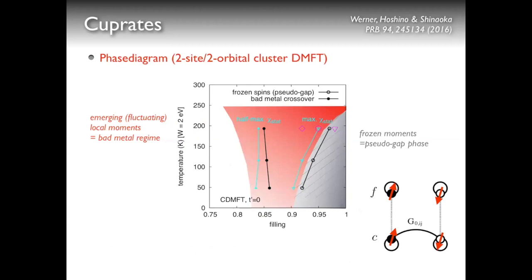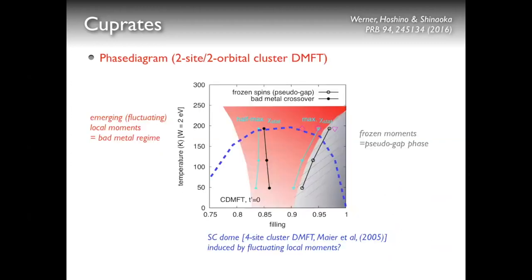So that gives us a new kind of way to look at the phase diagram of plaquette DMFT. Namely, we can define now a kind of spin frozen regime in this phase diagram, which I would like to associate with the pseudogap phase of the cuprates. And then we have this broad crossover regime with the non-Fermi liquid behavior roughly in the doping region where the superconductivity appears. So if we look up in Thomas Maier's old papers, how the superconducting dome looks like for this plaquette DMFT, it's something like this.